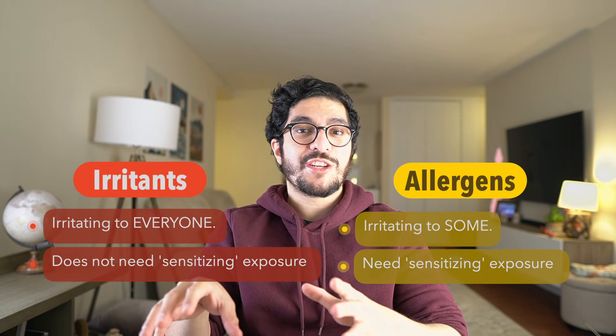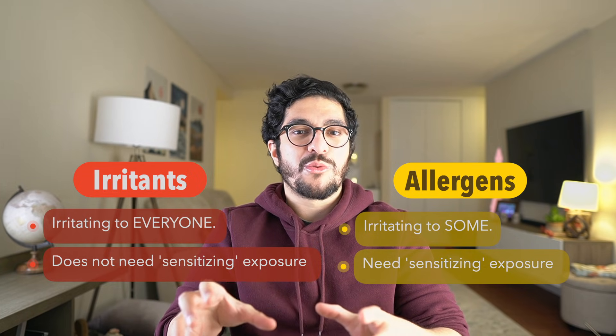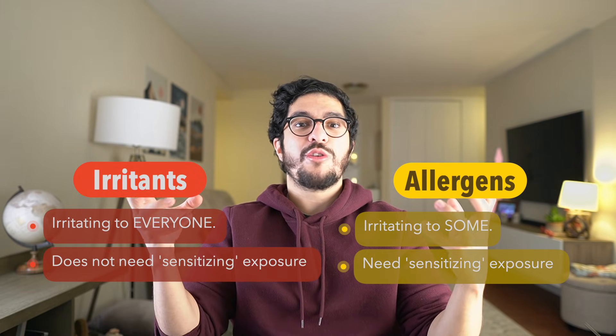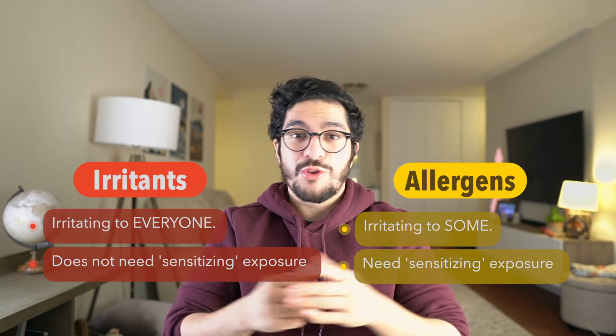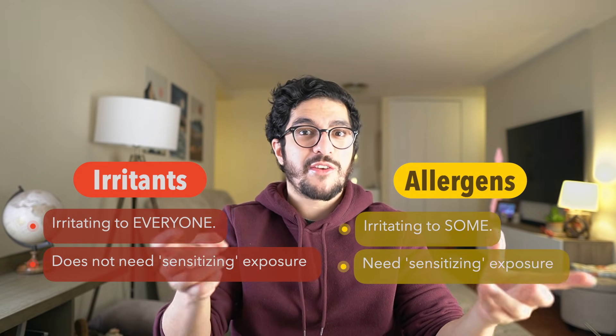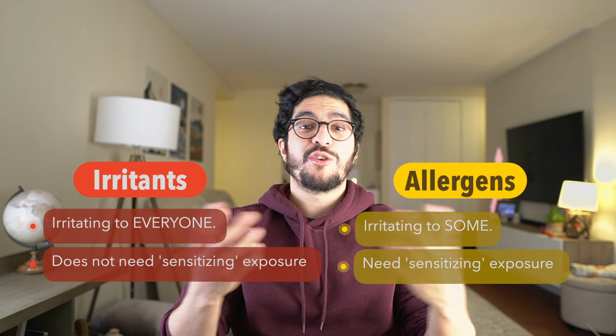The first time your body is exposed to an allergen it creates an immune response to it, which means that the next time it touches your skin, suddenly the immune system will go into overdrive and cause irritation and redness. Those reactions vary from person to person — for example, your friend may be allergic to fragrance in a perfume but you may have absolutely no response to spraying it on your skin. Being exposed to an irritant or an allergen is an incredibly common cause of itch in my dermatology patients.